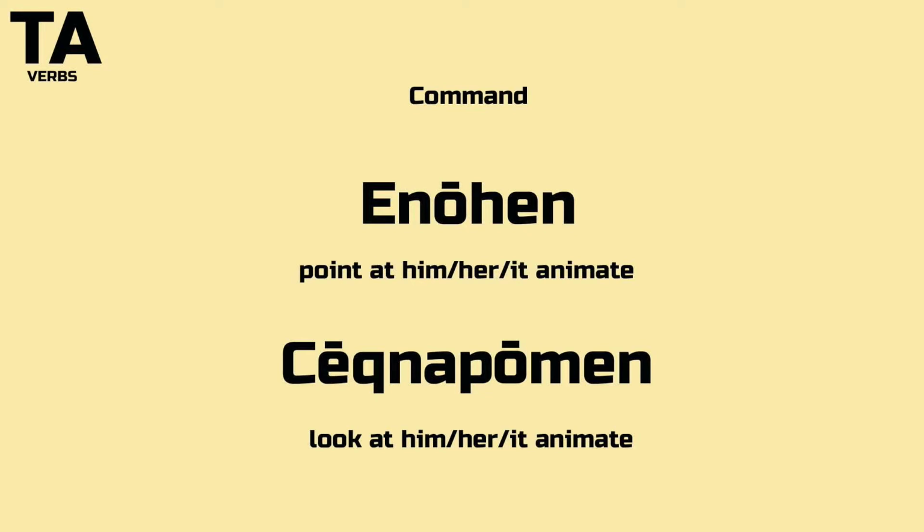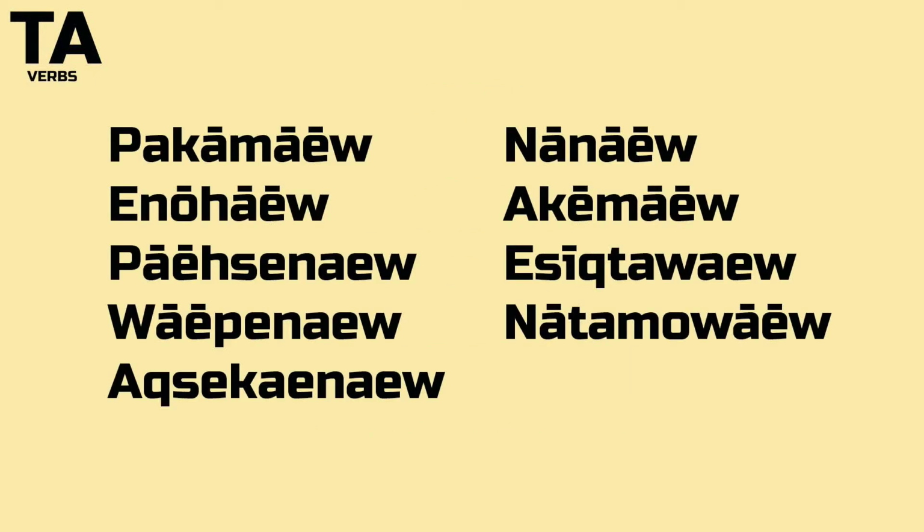Now let's take a look at what is referred to as the lexical form, or third person singular independent form. Take a look at the first one here, or a kechkanekut, and you'll see the word pakamau. Pakamau means he or she hits, strikes, him, her, or it animate. We like to call that third person to third person: he, she hits him, her, it animate.